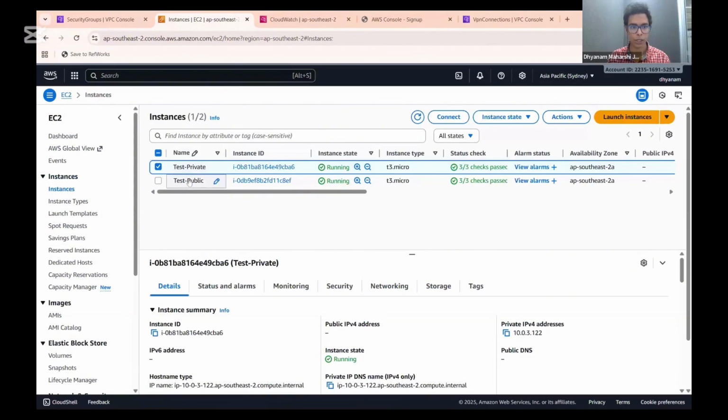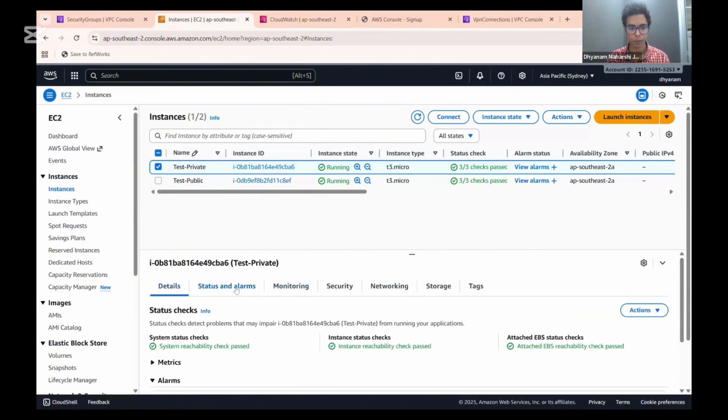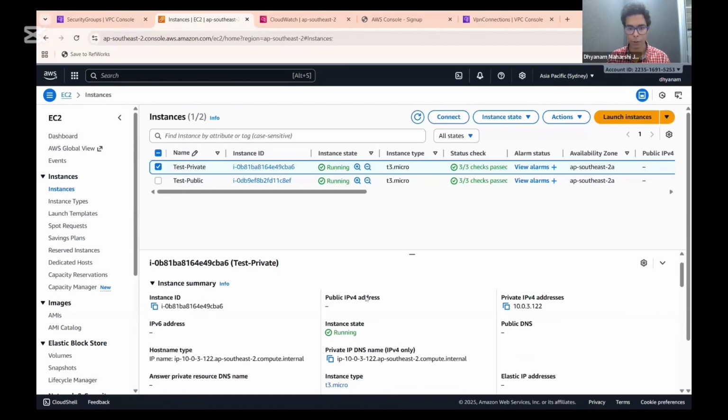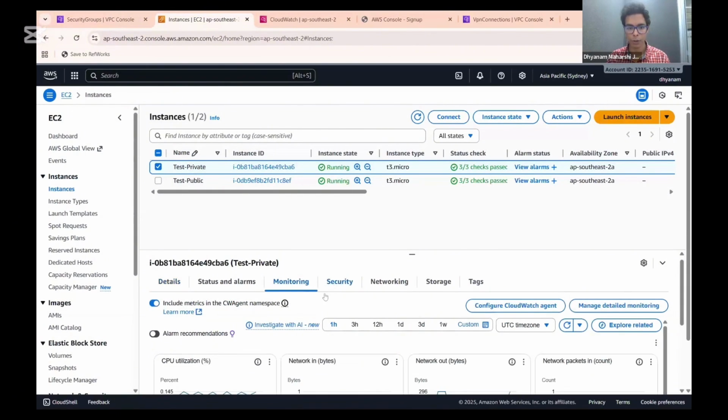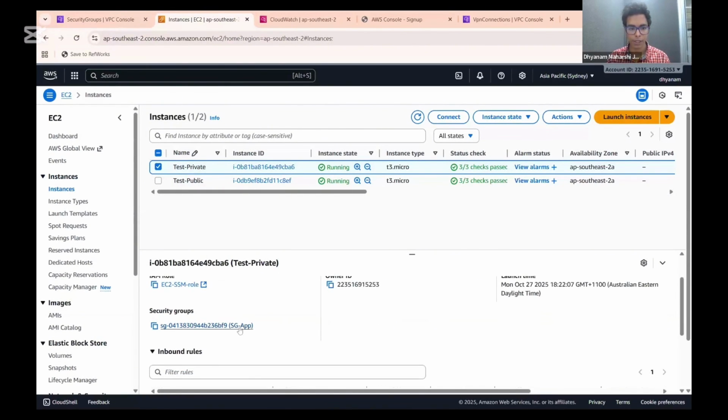We have created 2 EC2 instances. If we look at the private one, we don't have a public IPv4 address for the private EC2 instance, and when we go to the security tab, you can see it is associated with the SG app security group.